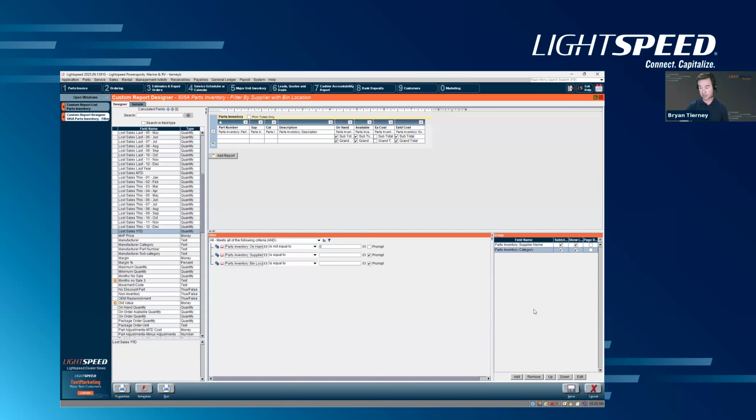Category grouping is a way to do that. For now, I'm going to remove that just from our list. So back to the story, we need to add bin location to the layout because when I run this report, I need to see where that part's listed so I can go find it in my inventory.